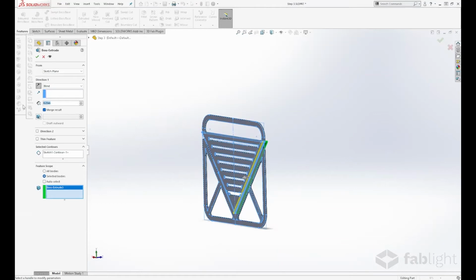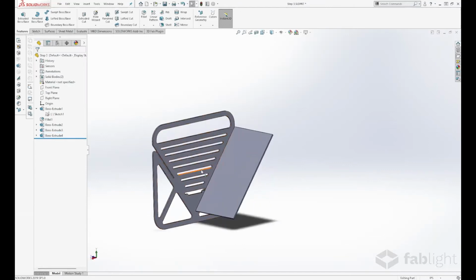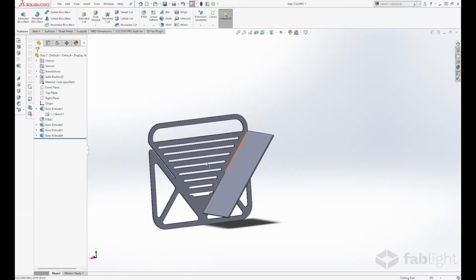And then this time, depending on how long you want the grill to be, I'm going to make this one 6 inches because we're eventually going to double that by mirroring this part. But if you want to make the full length of it 18, you would obviously do 9 inches. So we're going to do 6 inches and we're going to say okay. Okay, so now we have half of our sidewall here.